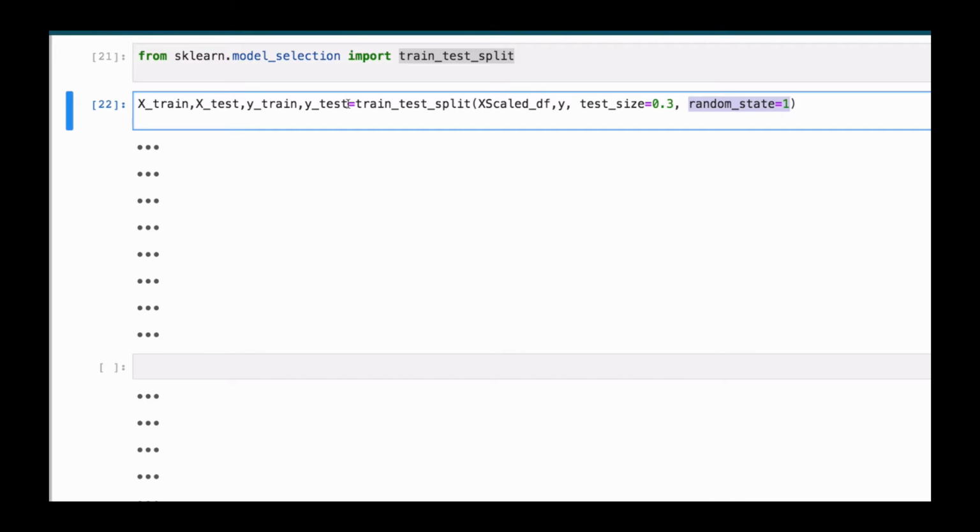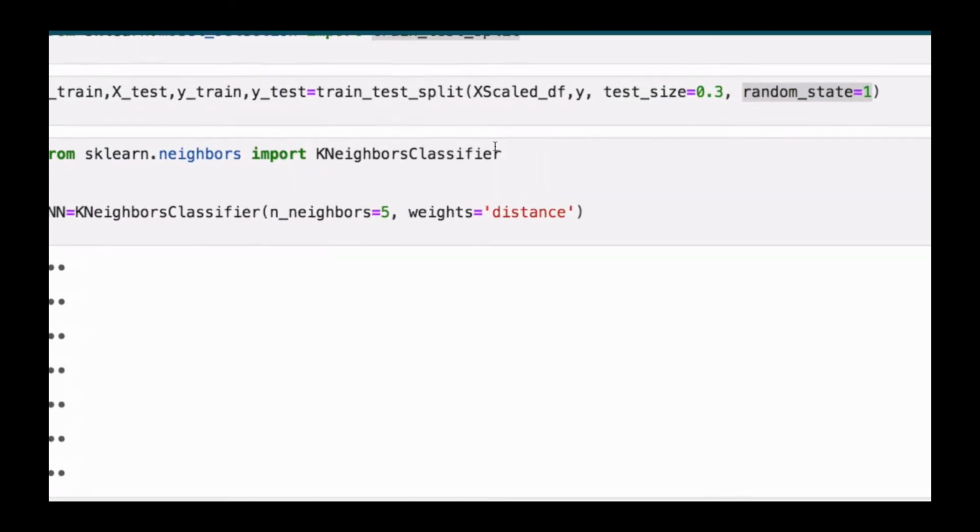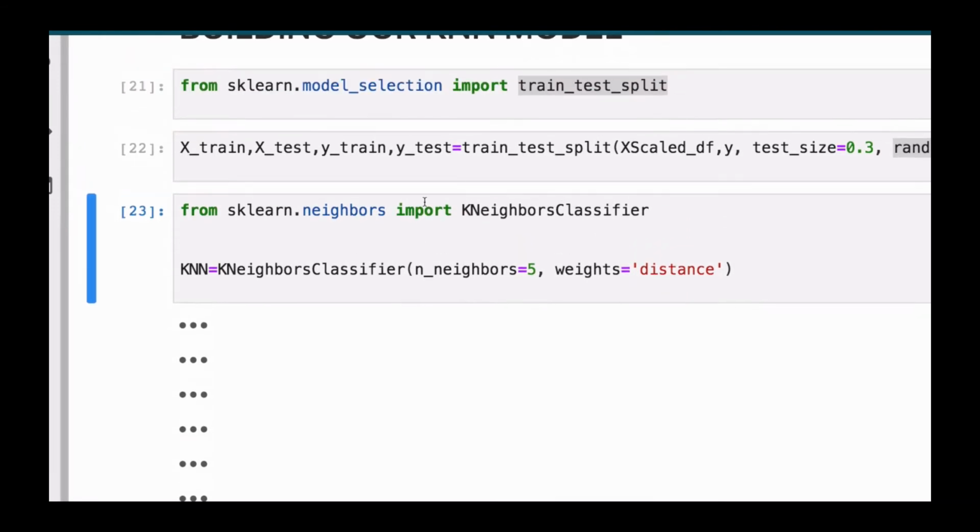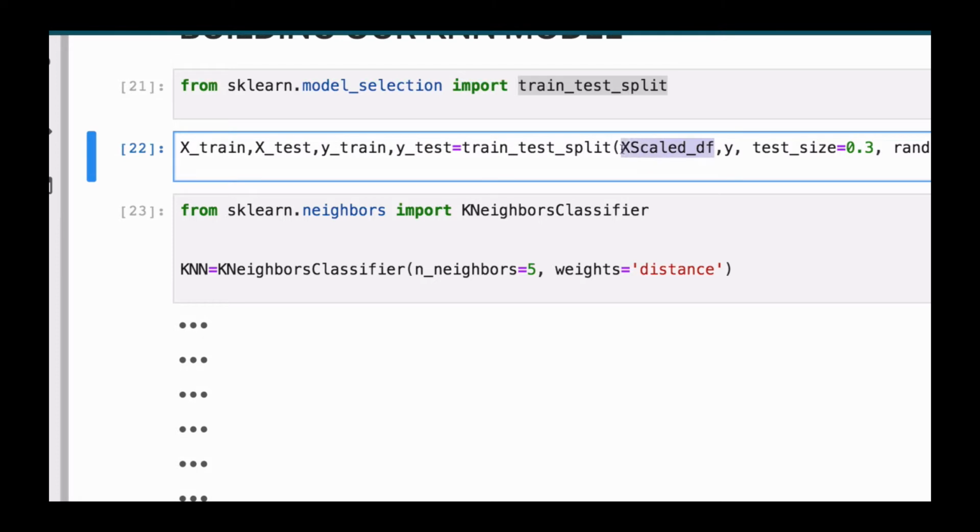As I always say, the part of the scaled data that I'll use for training, I store in a variable called X_train, and the part of the scaled data for testing, I'll store in a variable called X_test. The part of the y that I'll use for training, I'll store in what is called y_train, and the part of the y that I will use for testing, I will store in what is called y_test. So basically, that is what we are doing over here.